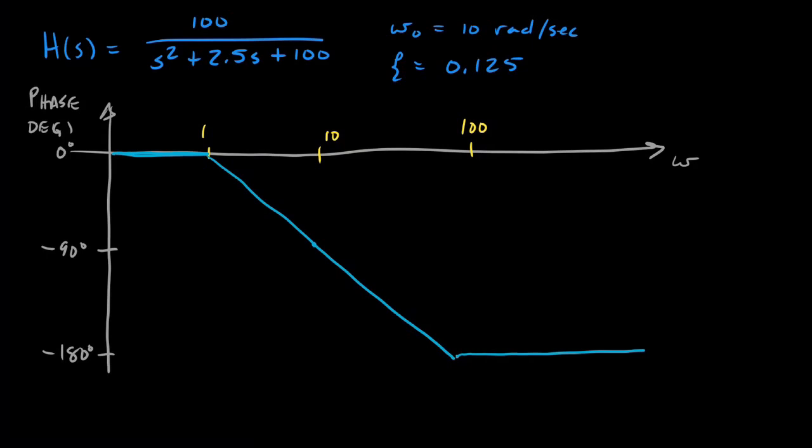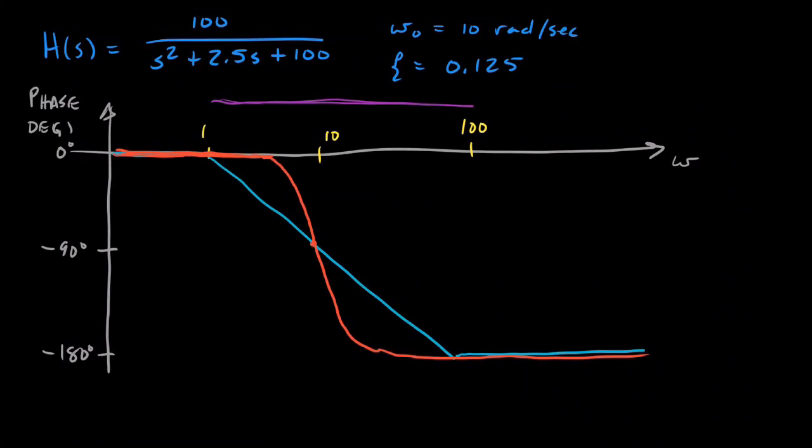So what's really going to happen now is we're going to have a sharper phase transition. It's not going to occupy this entire range of 2 decades. It's actually going to be sort of truncated, in that it's going to come out at 0 and somewhere closer to 10 radians per second, and that's going to depend on what zeta actually is. It's still going to cross at negative 90 at 10 radians per second, but it's going to turn and dive more quickly and then straighten out more quickly down here and go to negative 180. So it's going to be something more sharp like that.